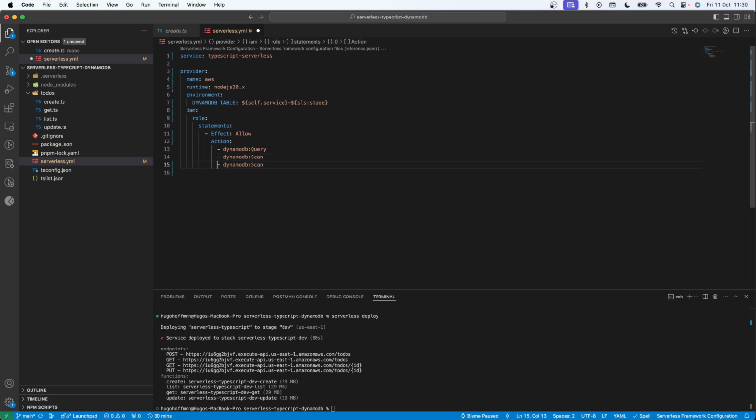The next one is going to be get item. After that, I want to say put item. Another one will be update item, and the last one, delete item. Perfect.